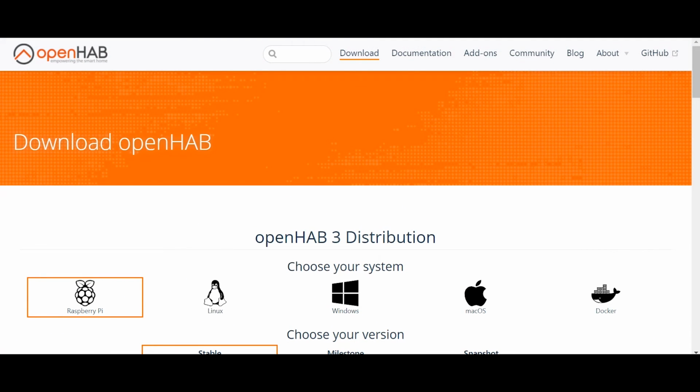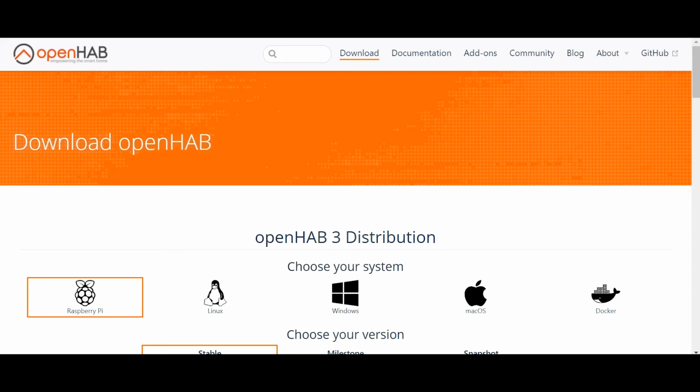With Raspberry Pi, usually they provide their own operating system, but at this step we don't need to install the Raspberry Pi operating system, because we are specifically using this for our IoT project.